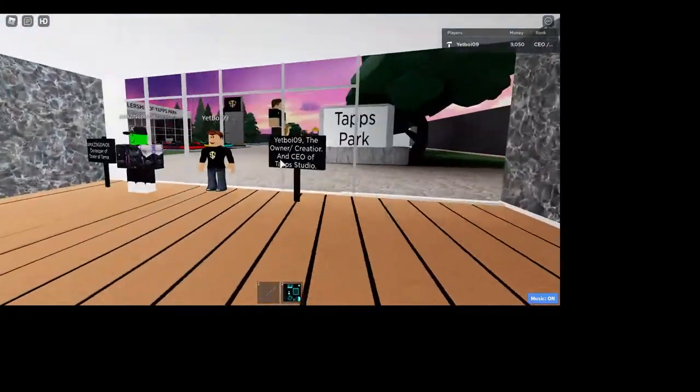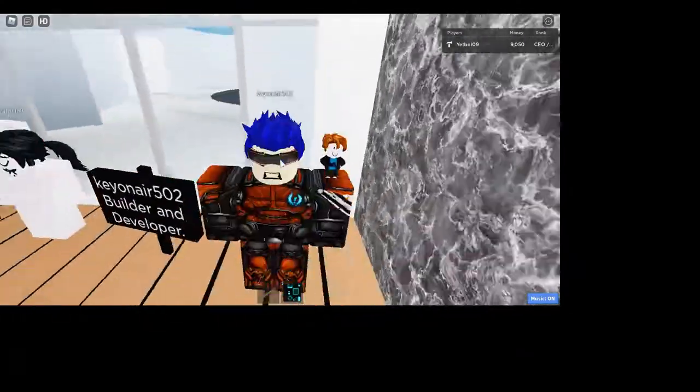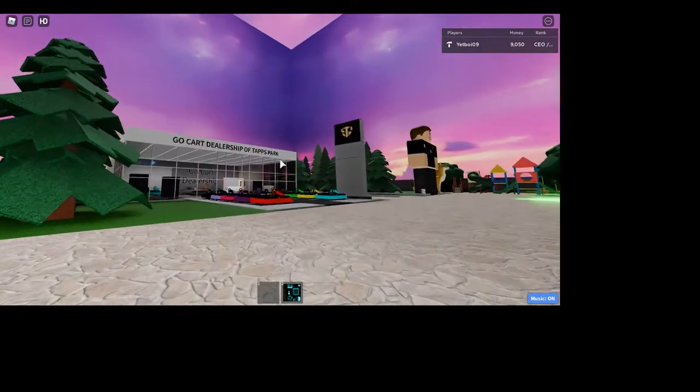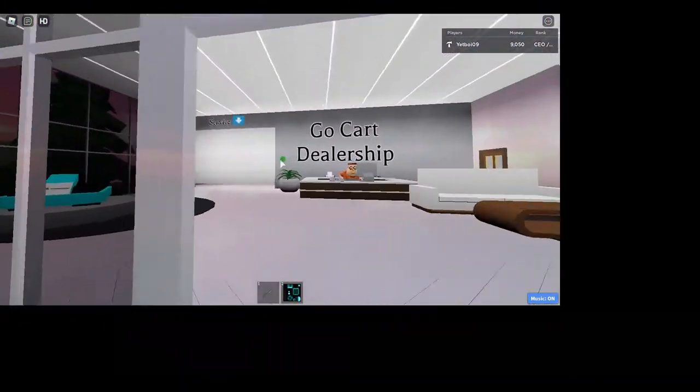The developer room has added one new member, Kinar502. He's a builder and developer. So the park got completely redone, including a new sky. So, a brand new go-kart dealership with Carl Wheezer as your service rider.